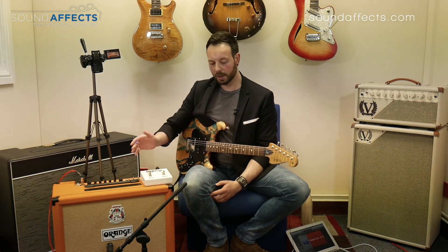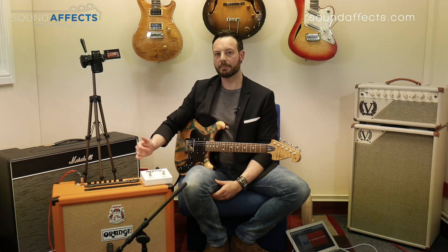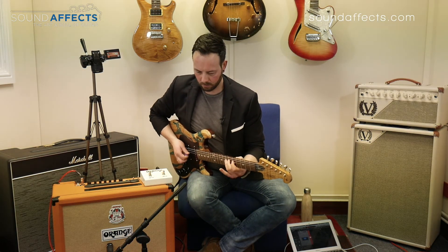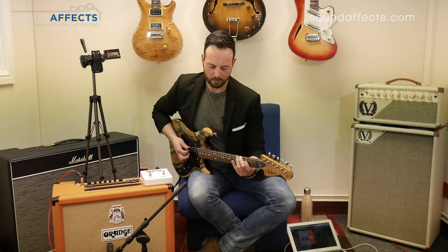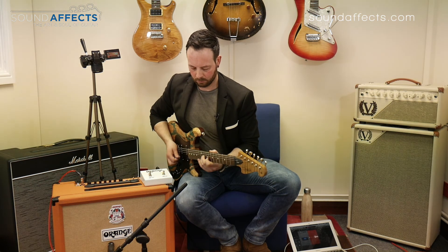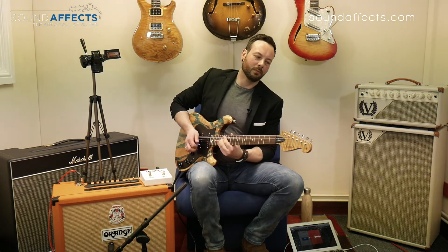I mentioned before that all of these circuits are tube driven — there's a tube-driven effects loop in here. What I've done is hooked up a boost pedal and drive pedal to the amp, running into the front. We can also run an effects loop so I can drop a delay in. It's worth mentioning that all of the tremolo is pre-loop, so we can really control whereabouts in our effects chain the tremolo happens. I'll drop a boost in front of the amp so you can hear this in conjunction with a pedal — it sounds like this.